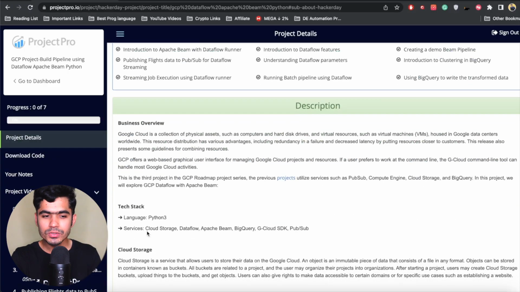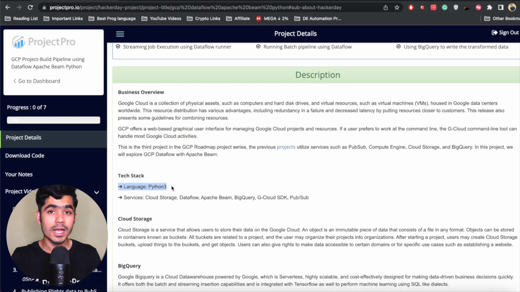Then we apply the transformation on top of it. Transformation can be anything, like applying business logic. If you want to join two columns, create a new column, or delete some column, this is what we call a transformation. And then loading that data onto some kind of data warehouse, such as BigQuery, Snowflake, Redshift, or loading data onto some storage, such as Amazon S3, GCP storage or Microsoft Azure. So this is what we call the basics of a data pipeline. We have data coming from one source, and then we transform that data and put it onto some target location.